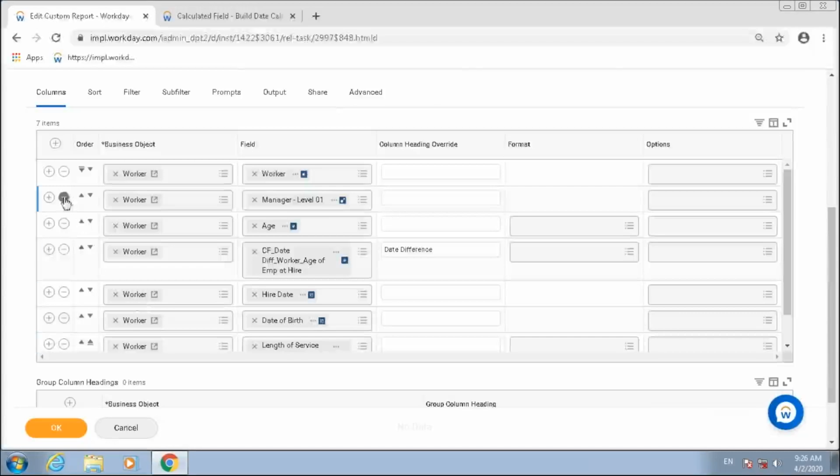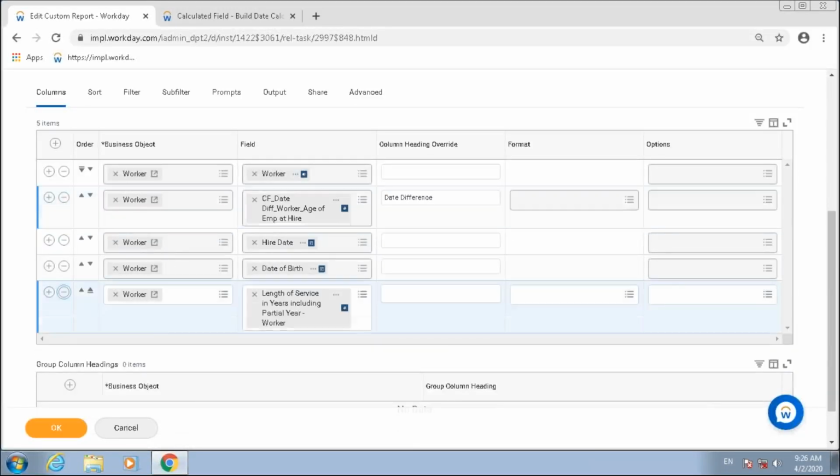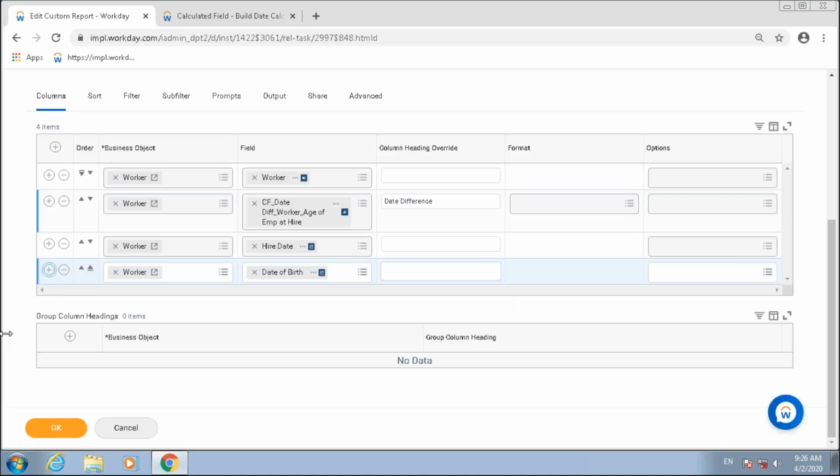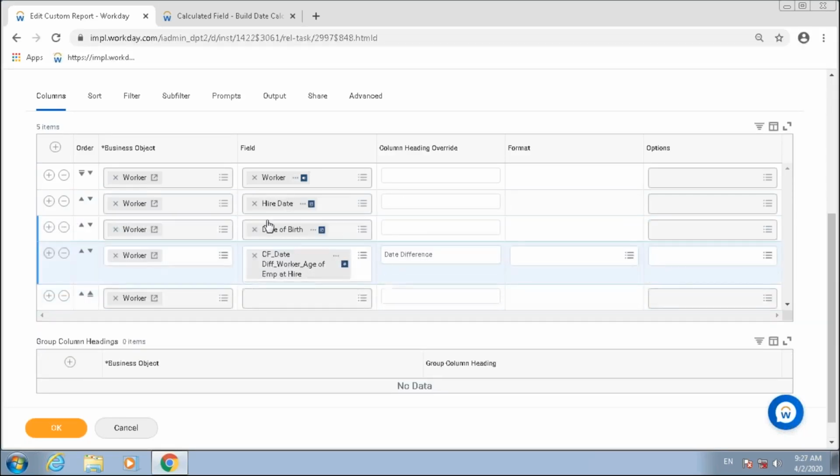Okay, what I'll do is for now I'll remove all these fields which I don't require, right? Okay, I'll move this down. So these two are standard fields. This was my first calculated field, right?